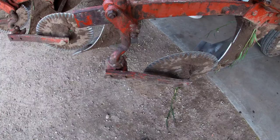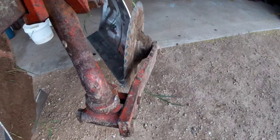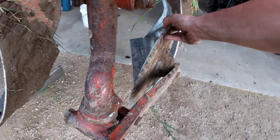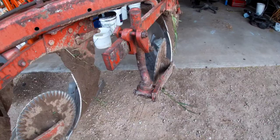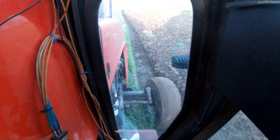Back at the shop — what I was talking about with this coulter: I need to be able to spin this shaft and bring the coulter out. The problem I was having is I couldn't get this collar to spin; it's at the stopper. So when I spin that out, the coulter comes in and I couldn't get it set right. I've got a big hammer and some heat and we're going to make that move. Then I'll show you what a clean furrow looks like.